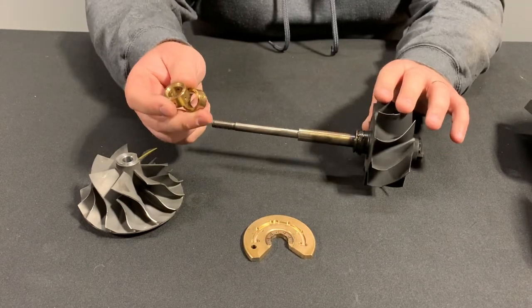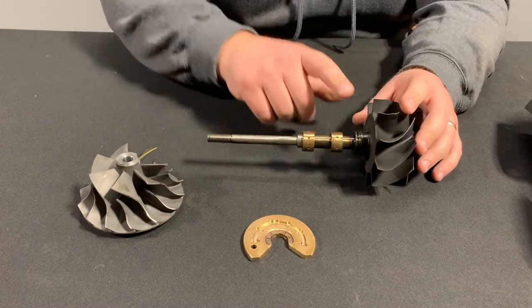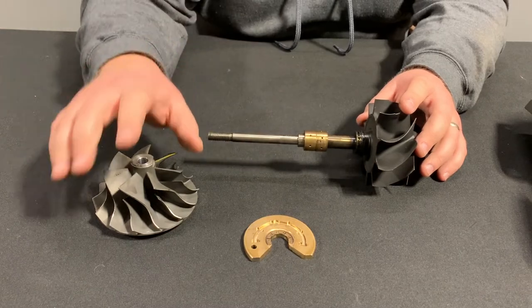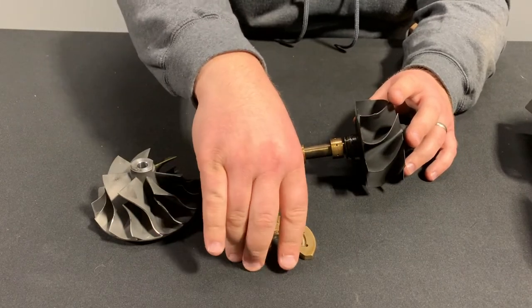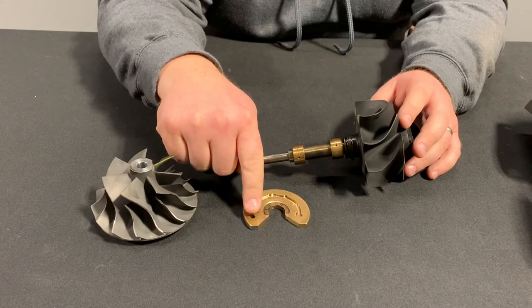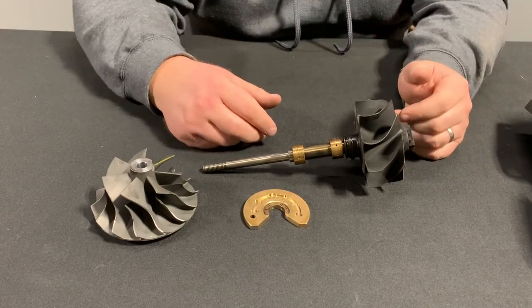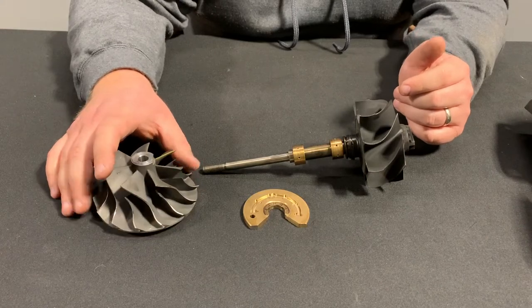These do come as journal-bearing turbos — they're not ball-bearing. The majority of the SX series is all journal-bearing. The journal bearing sits right here on the shaft. This shaft and wheel shown here have some damage — this is from a failed turbo. You can see the bluing from poor lubrication, and there's rubbing on the housing from the bearing failure causing the wheel to contact the housing. The 17702 also has a 270-degree thrust bearing, meaning it goes 270 degrees around and doesn't complete a full 360. You see a lot of aftermarket companies that take the 17702 and upgrade it — they might install a 360-degree thrust bearing to give a more robust turbo, or swap in a billet wheel with a different blade count.